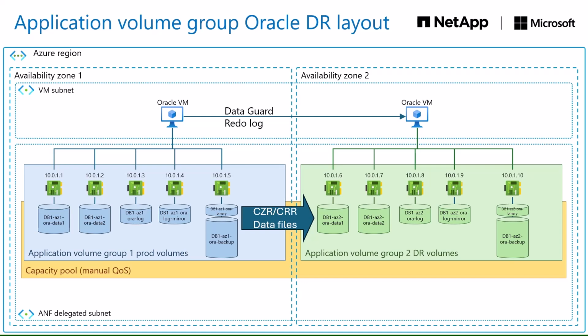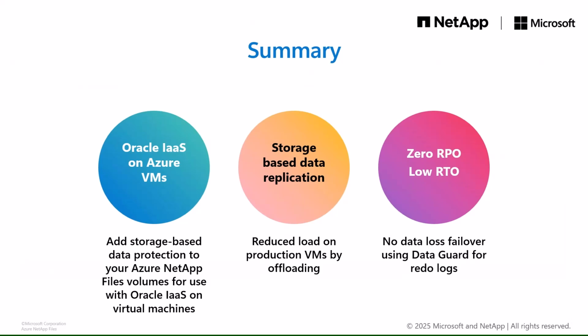In summary, you can now create the data protection volumes for replicating Azure NetApp Files application volume group for Oracle using the same known optimized workflow and with a resulting layout that enables the same performance as the source database that is being protected. Cost can be saved by putting the DR volumes in a capacity pool of the standard service level for normal operation. In a failover scenario, you can upgrade the performance of the DR volumes by moving them to a capacity pool with the required service level to support the throughput required.